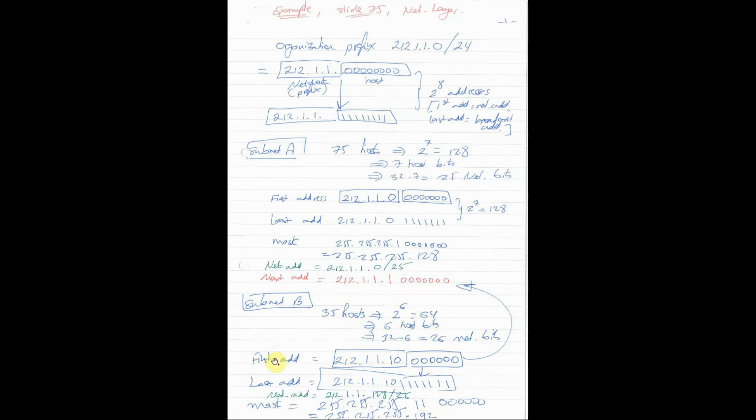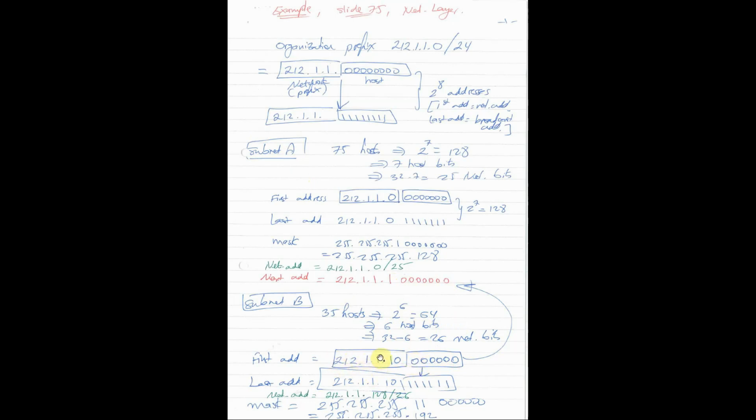What is the first address in the range? It is the one that comes after the last address for subnet A. So we are going continuous, right? We're allocating contiguous blocks of IP addresses to the different subnets. So the first address in the range is 212.1.1.170. However, for subnet B, how many host bits do we need? It's only 6. So let's encircle those 6 bits, which means that the other 26 are fixed. The other 26 are fixed.